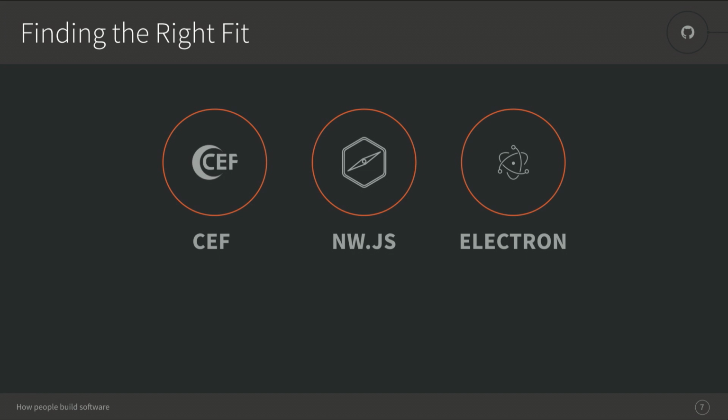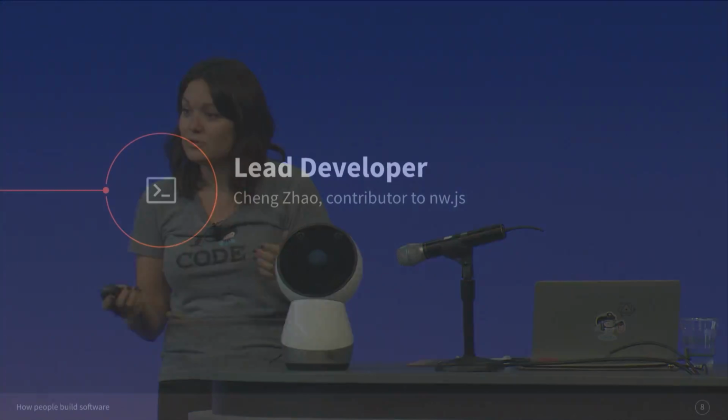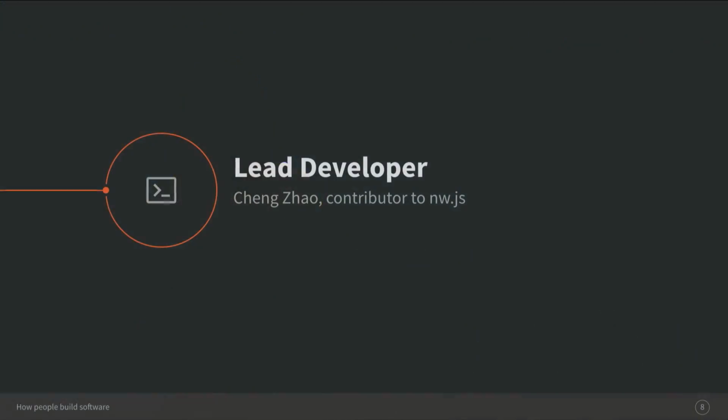They tried the Chrome Embedded Framework first. They tried NWJS, which used to be called Node WebKit. But nothing was quite right, and so it became clear that they were going to need to build something specifically for this Atom vision, and that's really how Electron got started. The Atom team hired Chang, who was the lead developer on Electron, who was a heavy committer to Node WebKit previously, and he shared the vision with the Atom team of what Electron could be.